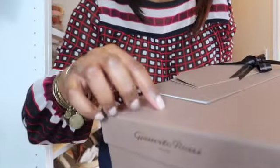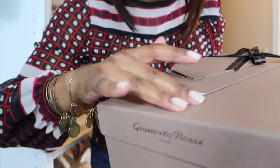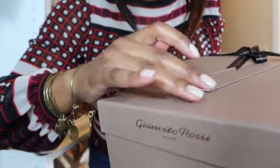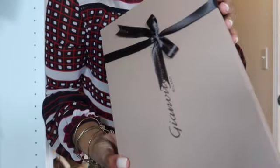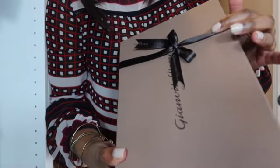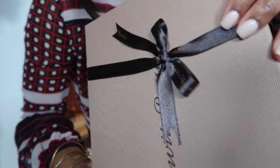And then look at this, y'all. You can't tell. Well, maybe you can hear it. You hear that? It's like a tongue and groove pattern on the box. I love it. The box is beautiful. It comes with two folders. I'll get into that. And then it has this really pretty brown bow with a tan color script with the brand name. Really pretty.